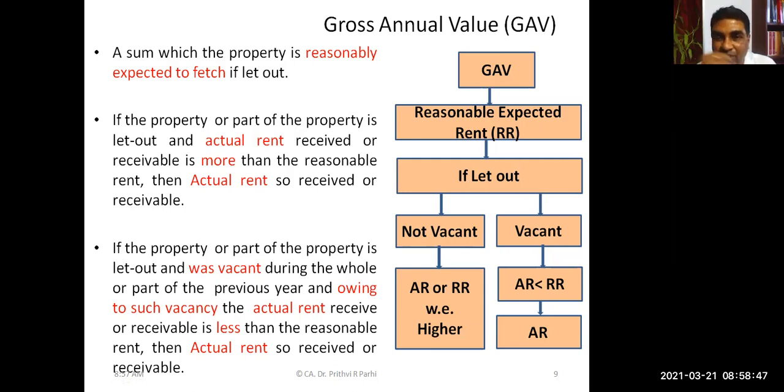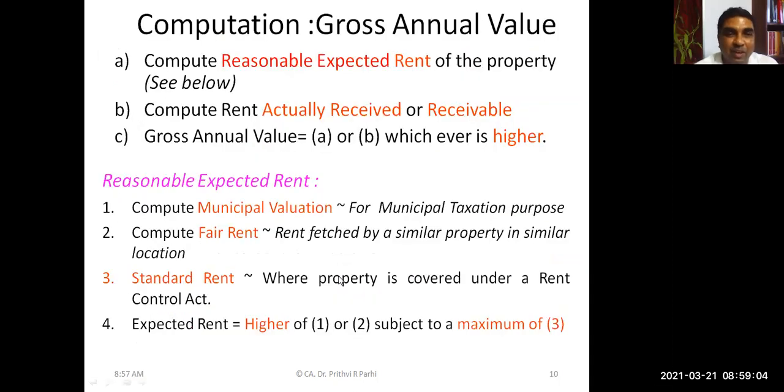So this test we can apply when property is let out. If property is let out, we have to see the property is not vacant, then actual rent or reasonable rent, whichever is higher. In case it is vacant, and because of that vacancy actual rent is lower than the reasonable rent, then actual rent has to be taken. This concept we have already discussed.